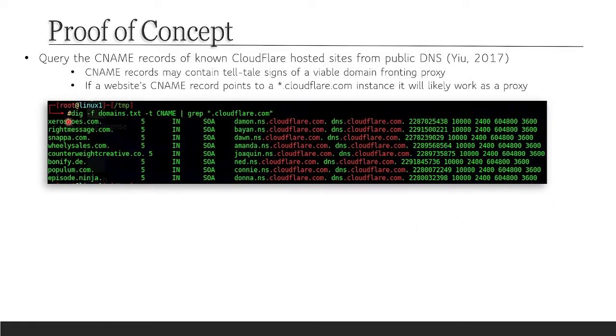So here we can see I use a pretty simple dig query. The -f flag is used for batch mode, repeating the command over a list of all of the subdomains that we're passing it. -t to specify which record type we're looking for, obviously CNAME. We pipe this into a grep search for the telltale cloudflare.com, and we can see our results below. It should be noted, when I ran this query back in September of 2022, all 10 websites came back with a cloudflare.com address listed in their CNAME record.